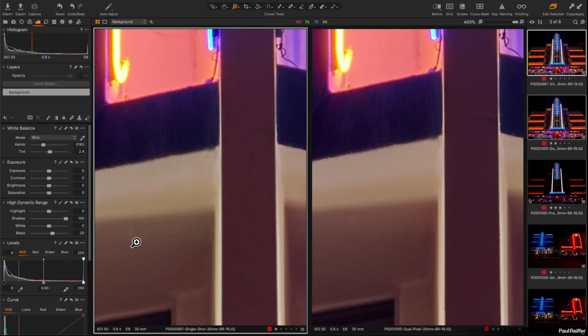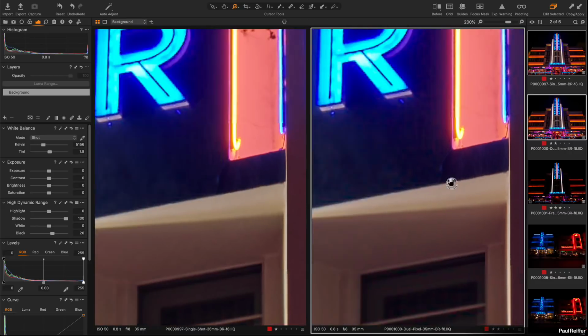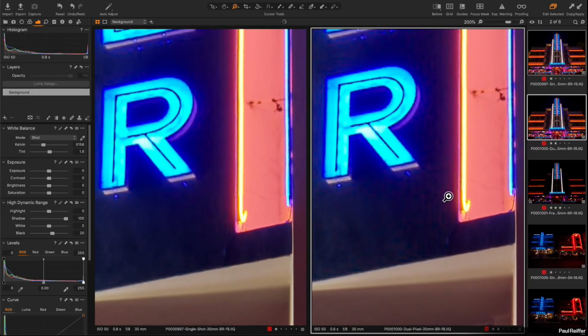So if we look in this area here, we've got all this color noise as well in there, whereas here it's nice and clean. Now I'm being very unfair at this because unfortunately we've got to zoom in quite a lot in order for you to see it. But in general terms, what the dual exposure option is doing for us is giving us the ability to expose for highlights while keeping detail and texture in the shadows, and especially here.